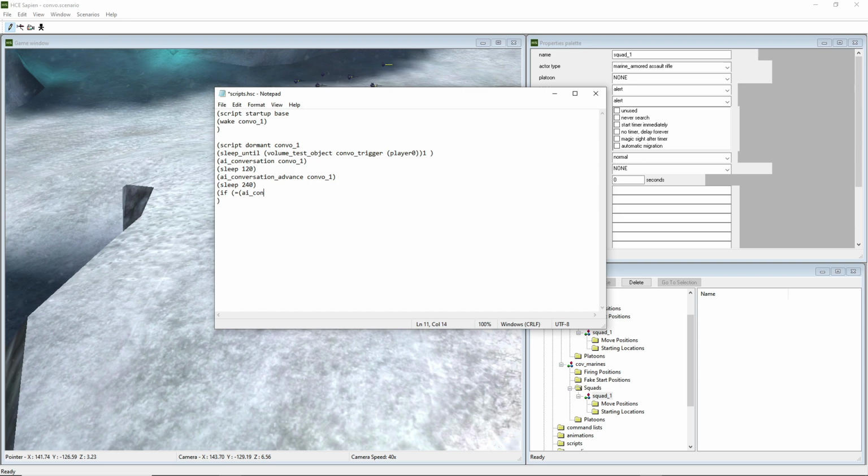AI conversation status of convo 1 is 6. I think I might need some spaces in here. So that's 6. In terms of conversation status, 6 means the conversation's finished.